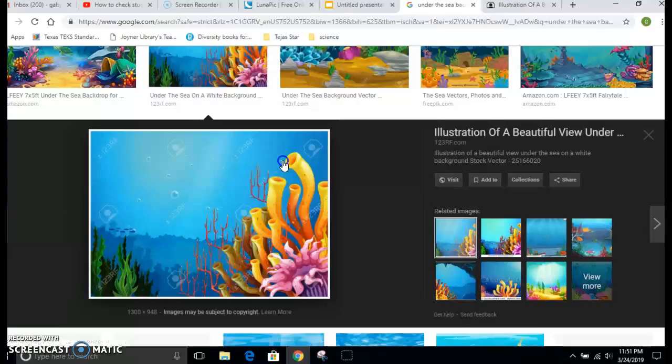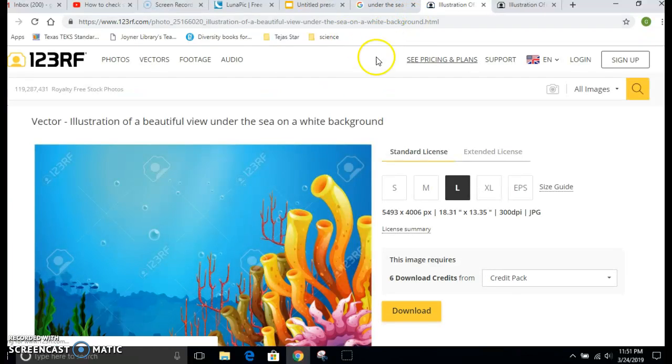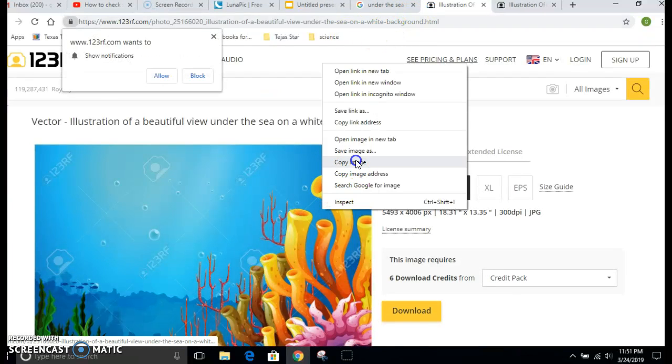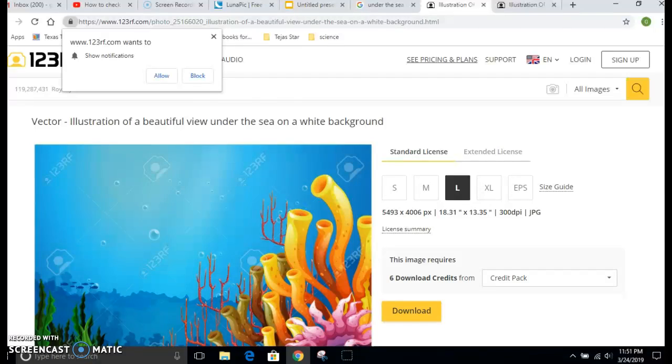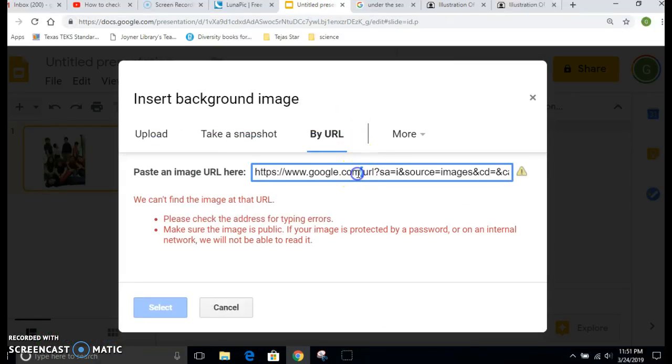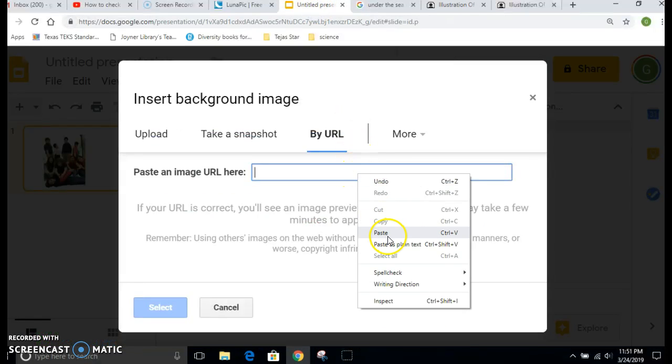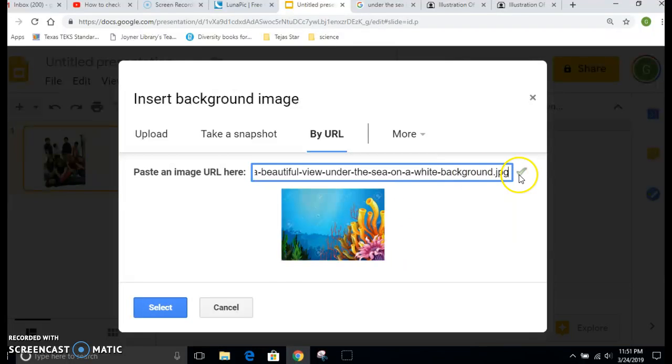A minute ago it was working, so let's try it again. Copy, no, not copy image, sorry. We're going to do copy link address. We're going to try it one more time. It's supposed to be a JPEG. That's a picture. So you click select.